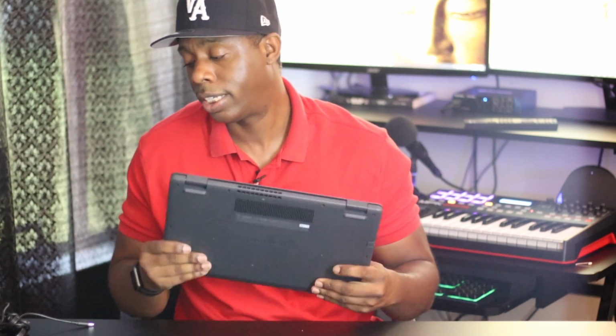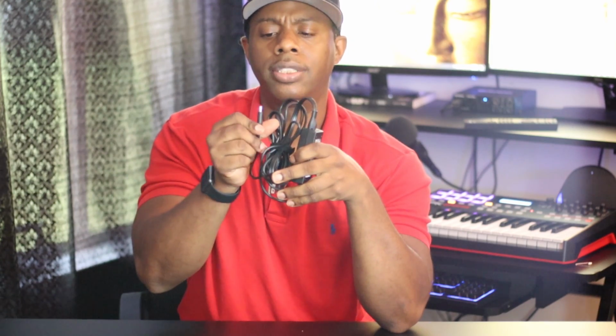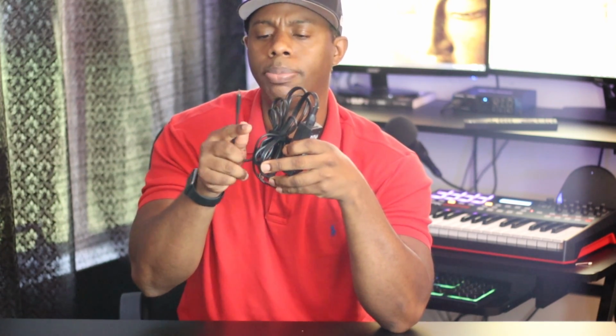So out of 5, honestly, 4.7. This thing is great. Oh yeah, here's the 45-watt adapter, regular Dell adapter. It has a really tiny, small tip on it.